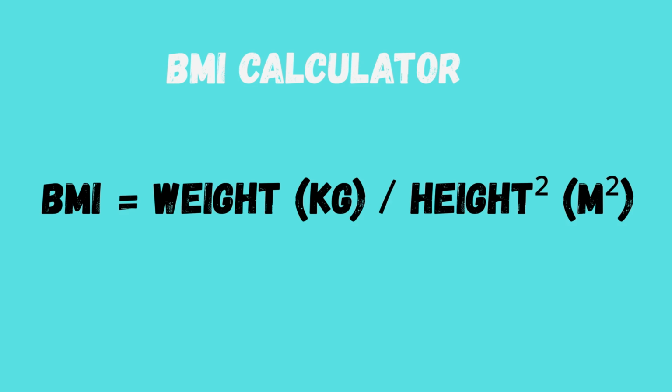All right, now let's jump into something practical. We're going to write a simple but really useful Python program that calculates your BMI, body mass index. It just takes a few lines of code, and I'll walk you through each part step by step, explaining everything clearly so you don't miss a thing.